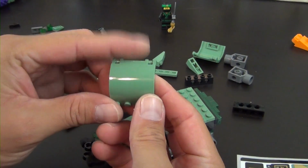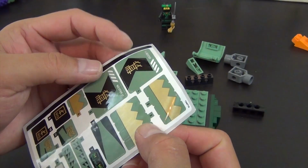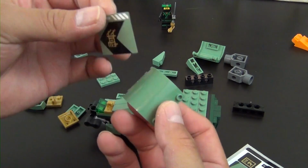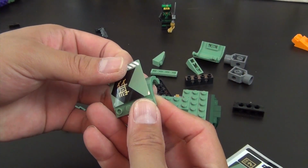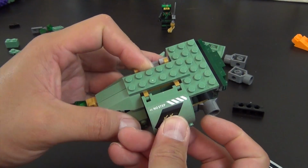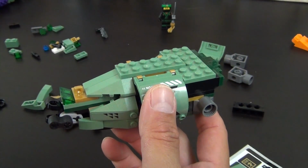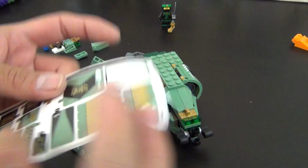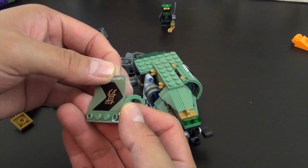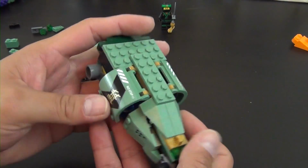Now we have this piece here. I've seen this on the Lego City space shuttles. It's basically like a bay door that opens up. But in this case, it looks like we're using this body element. Has a sticker on it. Looks like an arrow pointing towards the engine exhaust, along with a warning of no step. Have the same sticker on this side. It's just a mirrored version of it. Okay, good to me.